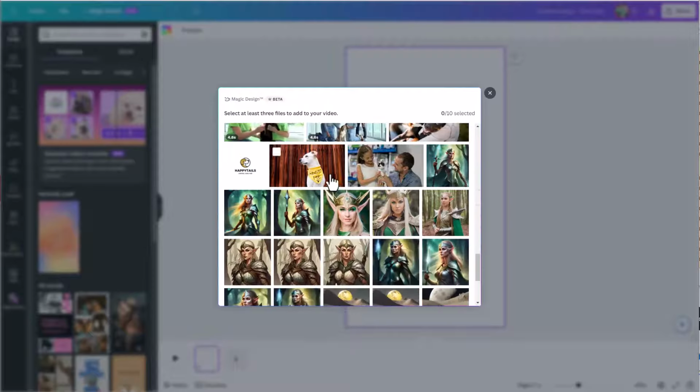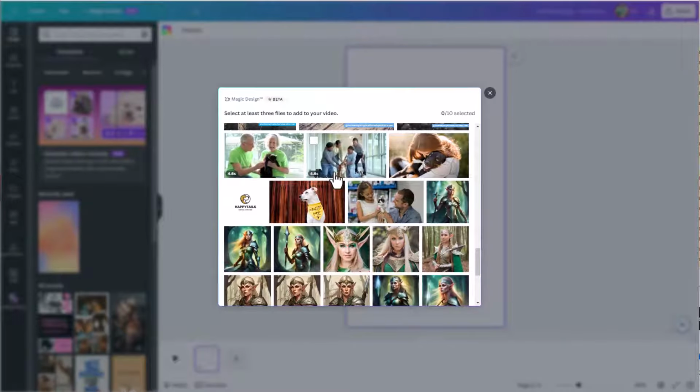One thing about this is it would be nice to sometimes be able to point to generic Canva elements or things you have in folders, because I tend to organize things in folders. So I don't love that we only have to search under our uploads for files that we're going to use, but that's something to keep in mind. Again, I think it would be nice, and hopefully in the future they'll expand this so you can go to a specific folder, but for now you just have to click things under your uploads.